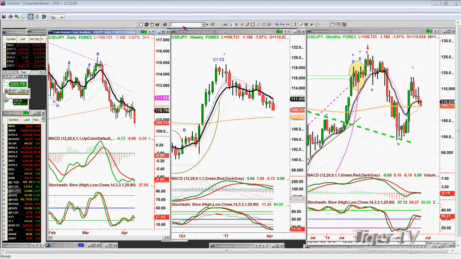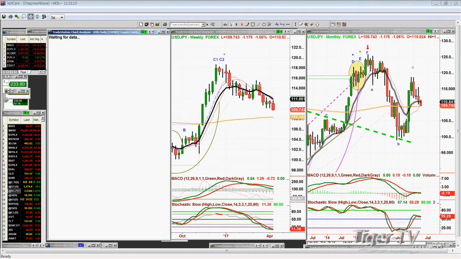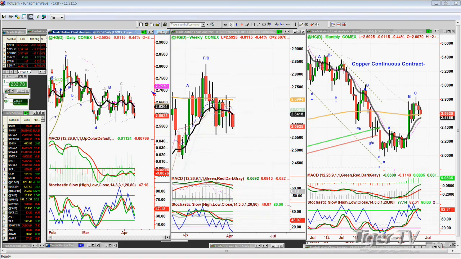Then I just wanted to show you something else that I think is quite important: copper has made an arch formation. Remember, over and over and over, we see this arch formation in all the different sectors. And that's a failure pattern. So if high-grade copper starts to decline sharper than this, goes under 2.55 within a week and a half, 2 weeks, that's just not going to be good action at all, world economy-wise.